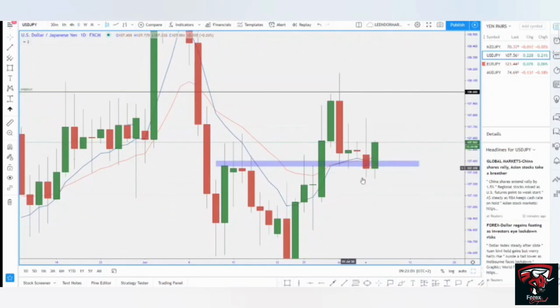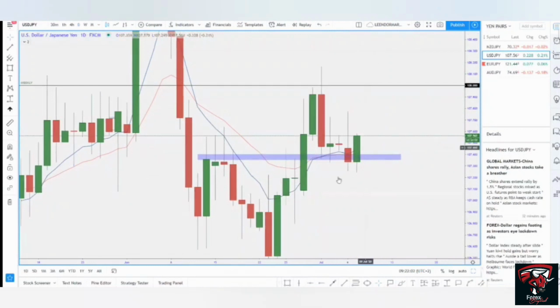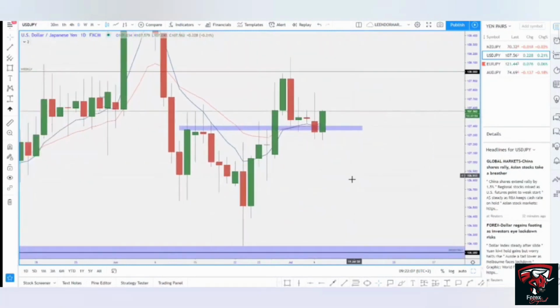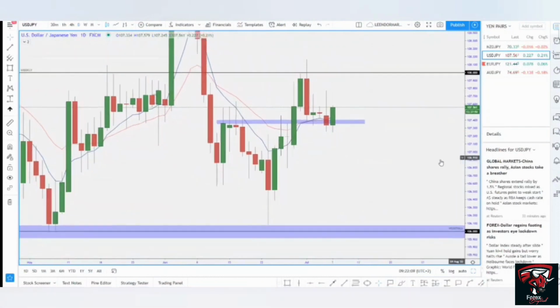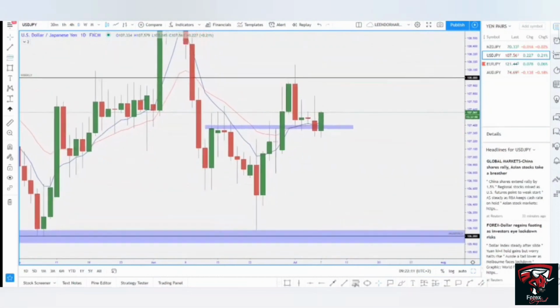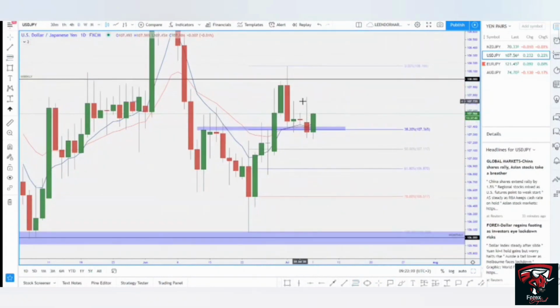So if we get a clean close on today's candle, then this will confirm to me that this market will actually go up. However, I do have something in me that tells me that we can potentially break above this zone, and I want to draw a Fibonacci to basically understand if this is one of our levels. And if I look at this, again, UJ loves 38.2, right? So UJ really retraces a lot to 38.2%.